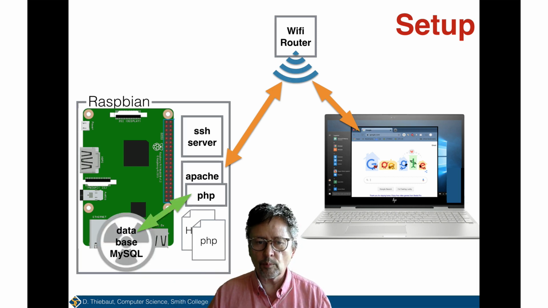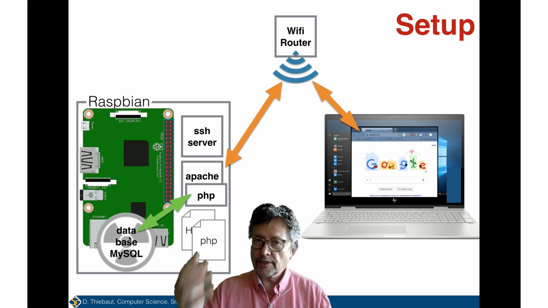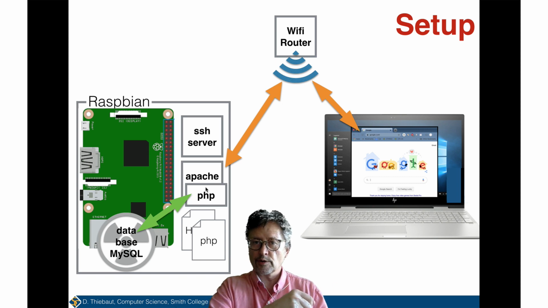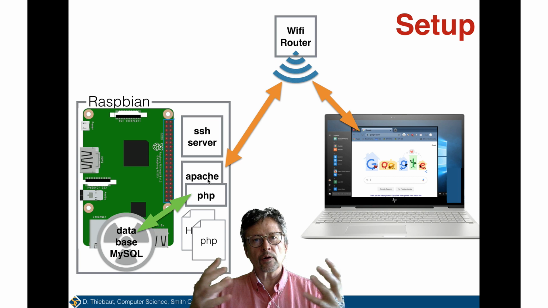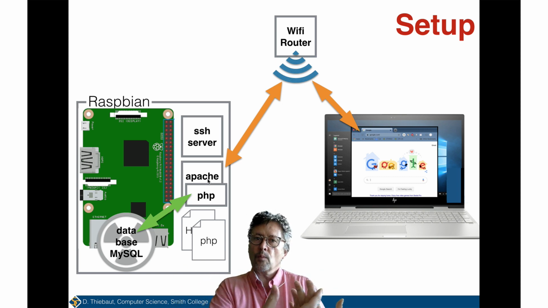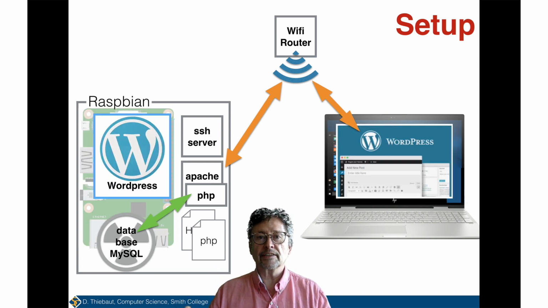And we're not going to stop there. We're going to do something a little more interesting. We're going to install a database. So we're going to install MySQL, which is a database server, and run its daemon so that it serves requests, and we're going to make Apache aware of the server, and therefore, now we should be able to install apps that live on the web server and serve pages out of a database. A very good example of that is WordPress.